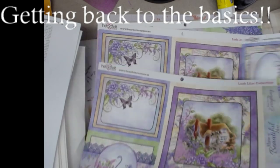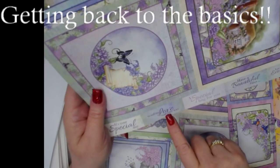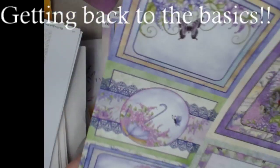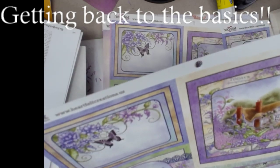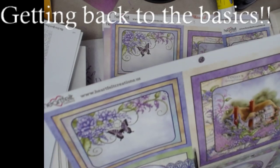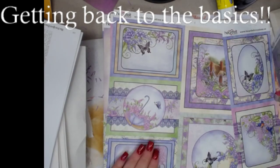Oh, and there's some words here. It's your special day, sending love your way, special hug for you, have a beautiful day, you are my everything. Wow, how romantic. Very, very romantic. Definitely not the theme of this particular junk journal, though, so I won't grab that.